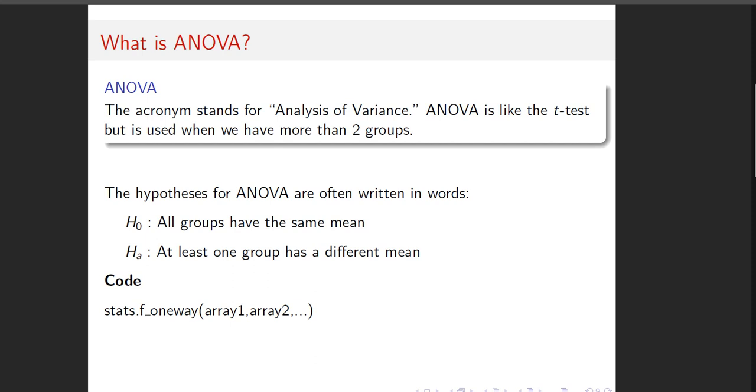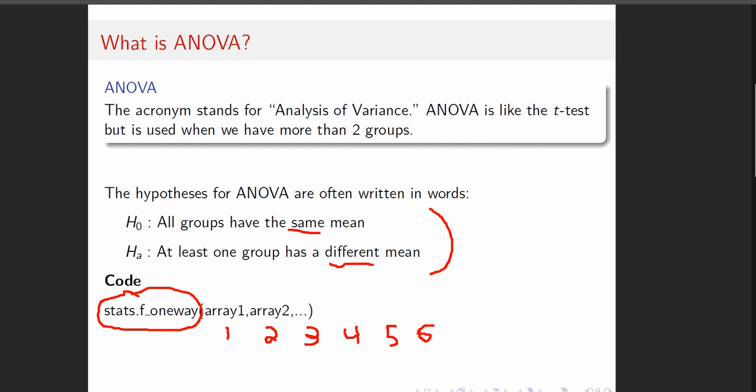So just to wrap up, this is on the final project, and what do we need to know? Okay, so the null hypothesis is pretty much like this, right? The null hypothesis: all groups have the same mean. The alternative hypothesis is that at least one of the groups has a different average, a different mean. Okay, and how do I run it? I use stats.f_oneway with as many arrays as I need separated by commas. The data has to go in as arrays, and if I have six groups, I have to have arrays one through six in here separated by commas. That's why I have the dot, dot, dot, because however many groups we have in the ANOVA, we have to have an array for each of them, and they're going to go in the function. And then the p-value will tell me if there's a difference between at least one of those group means and the others. All right, so hopefully this will help you with your final project.